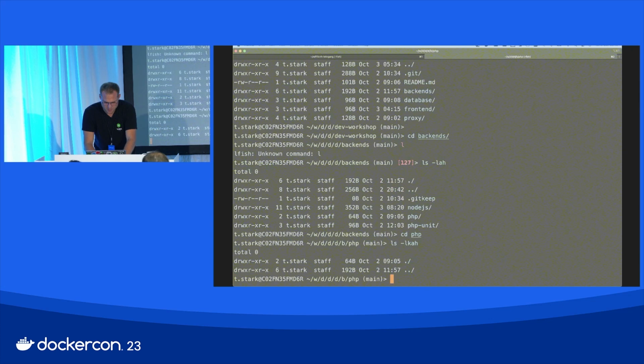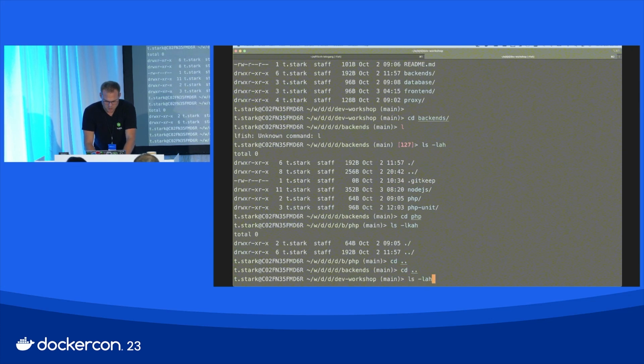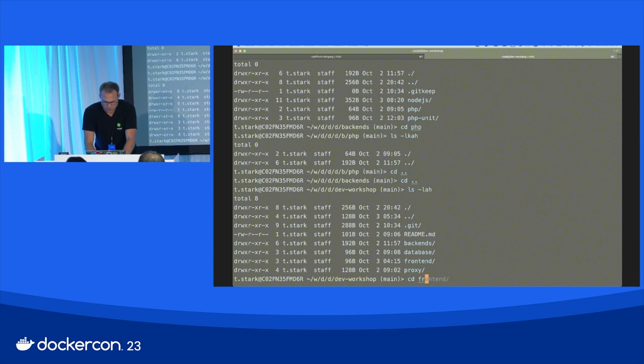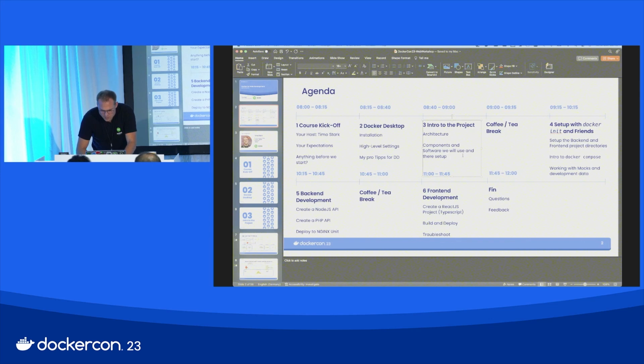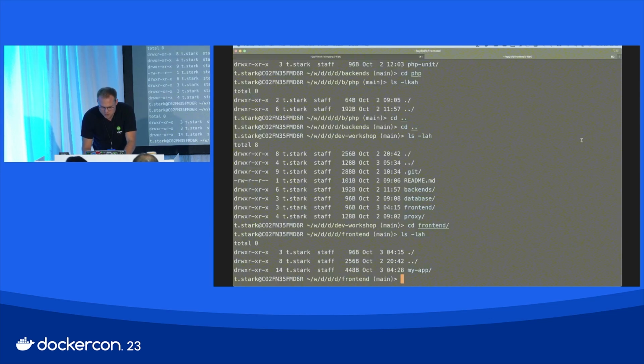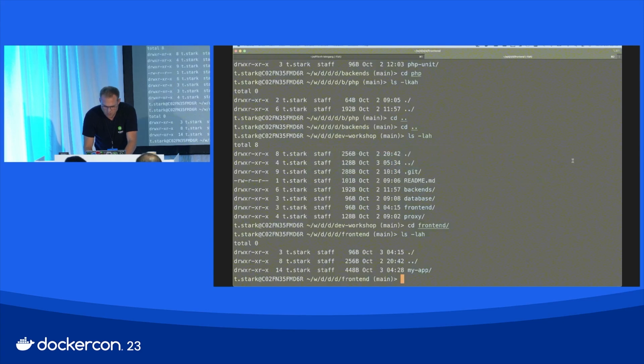And I think they're empty. Yes, they are empty. So we can write actually some code. Okay, so we can start with front end. Let me actually check something real quick. Yes. To set up backend and front end project directory into Docker Compose. Yeah, Docker Compose is something we already did.